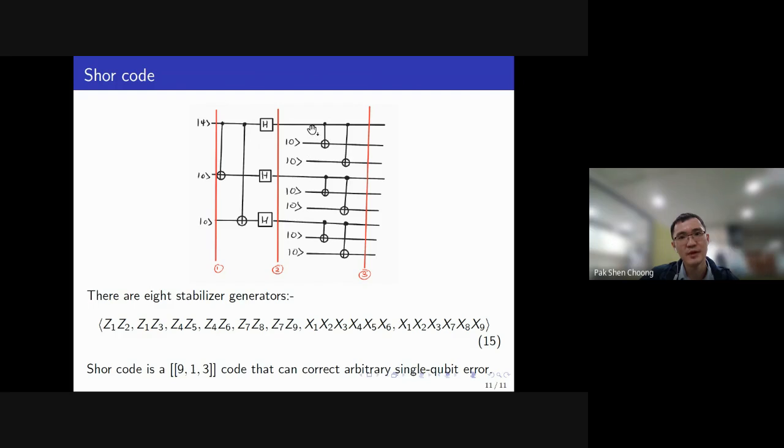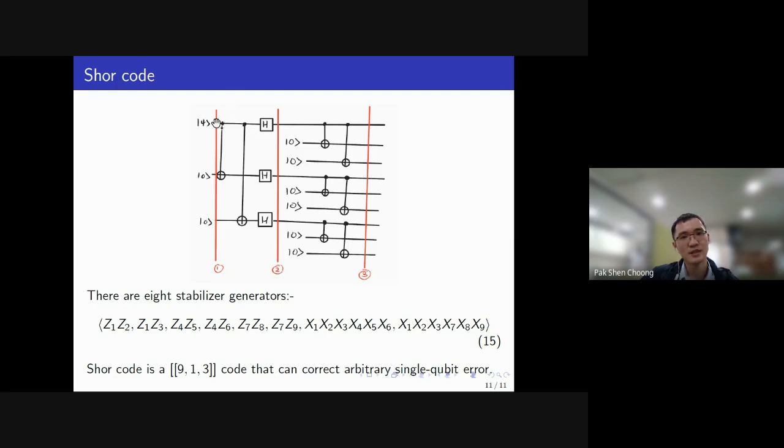For the bit flip part, we are comparing between Z1, Z2, Z1, Z3, and then Z4, Z5. So the fourth qubit and the fifth qubit, and then the fourth qubit with the sixth qubit, and then the seventh qubit and the eighth qubit, seventh qubit and the ninth qubit. So this part covers your bit flip part.